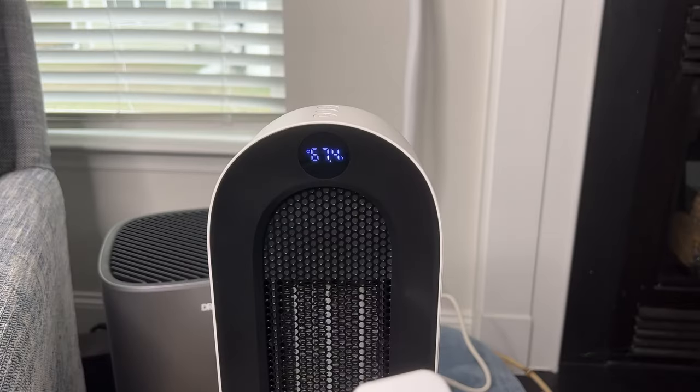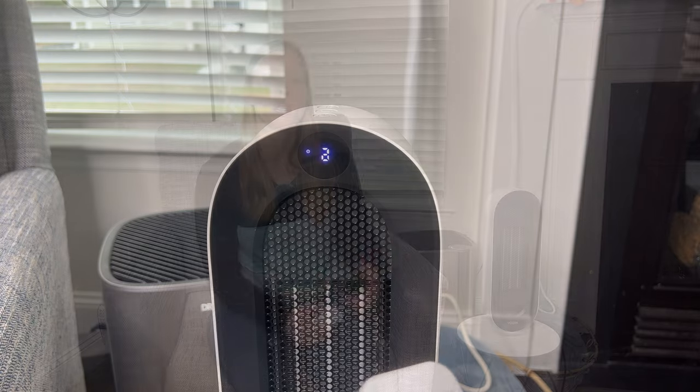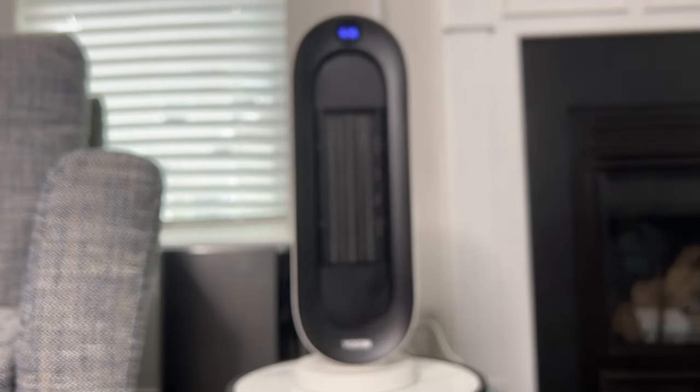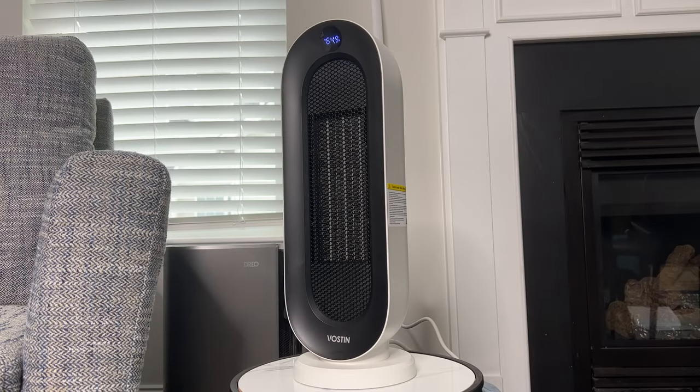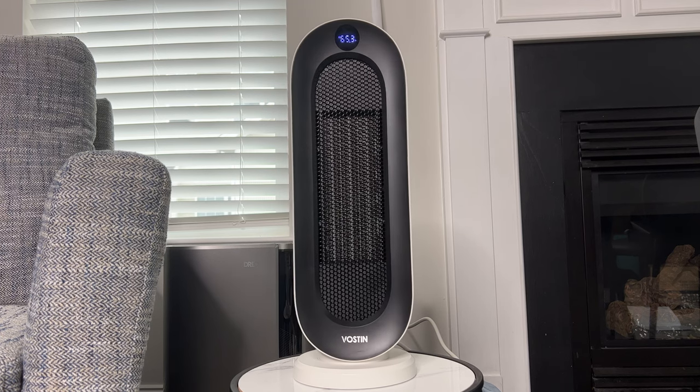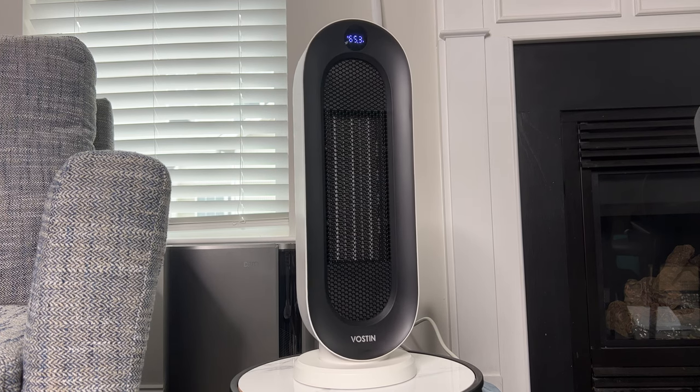It has level one through three. Level one is at 10 watts which basically lets it operate like a fan setting. Level two is at a thousand watts and that's going to be where you really start feeling some of the warmth. And then level three goes all the way up to 1500 watts. This is going to be nice and warm depending on how high up you set the temperature. The nice thing about this space heater is it definitely does blow out the heat. This works great for if you're sitting at your desk or in a small room and do want to actually feel that heat on your legs or on your body.